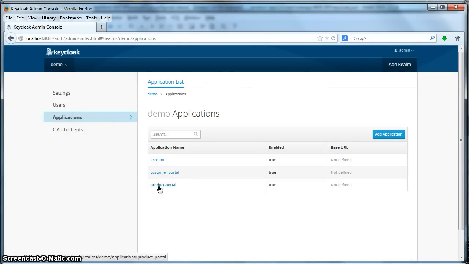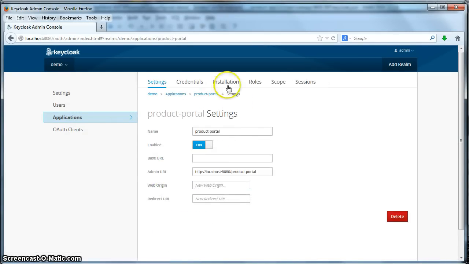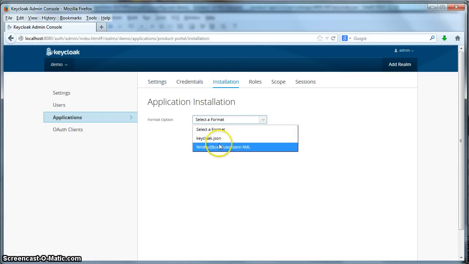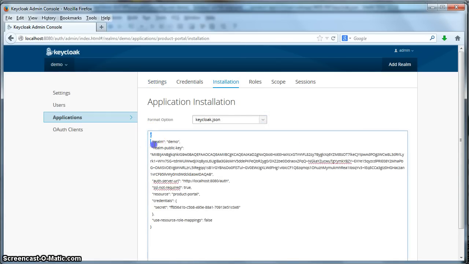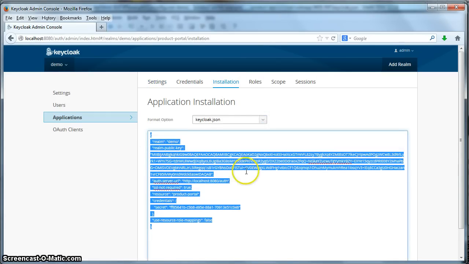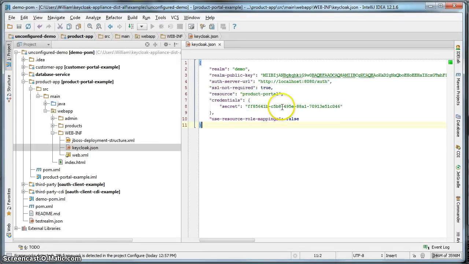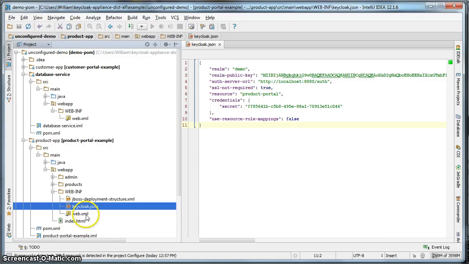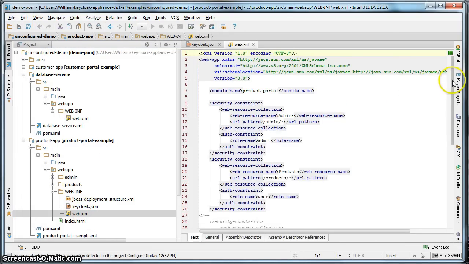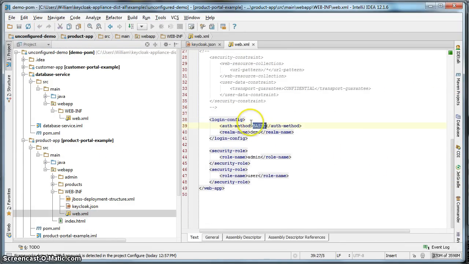We'll go to the product portal application. Click on installation. Select the keycloak.json file format. Cut and paste it into the keycloak.json file that we created in the product app. And finally, we need to set the auth method to Keycloak within the web.xml file here. Hit save.